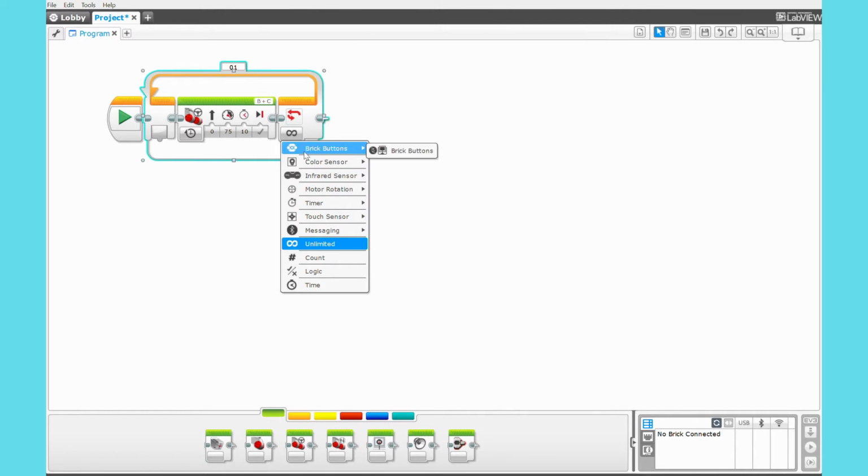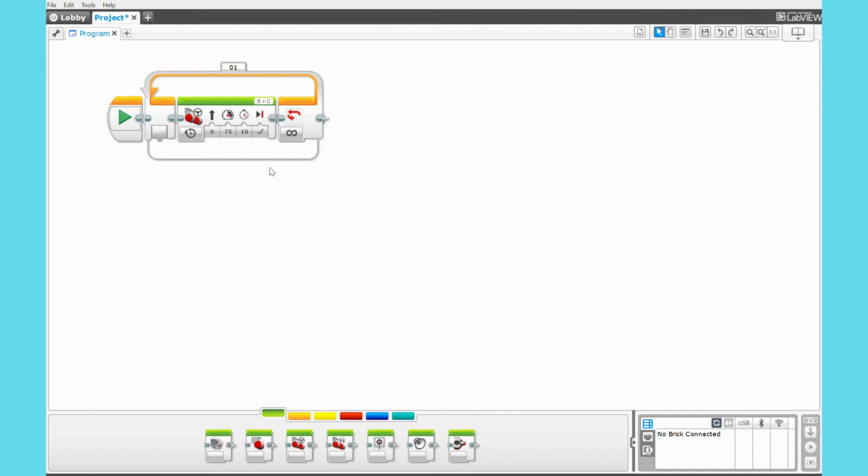And you can do different things with this. You can put a loop block for time, so 30 seconds maybe. There's same options as the first one with extra unlimited count, logic, and time is already on the other block. So you have a few more options there. But what this one does is it keeps the program going until told not to by either another block or by turning off the program on the robot.